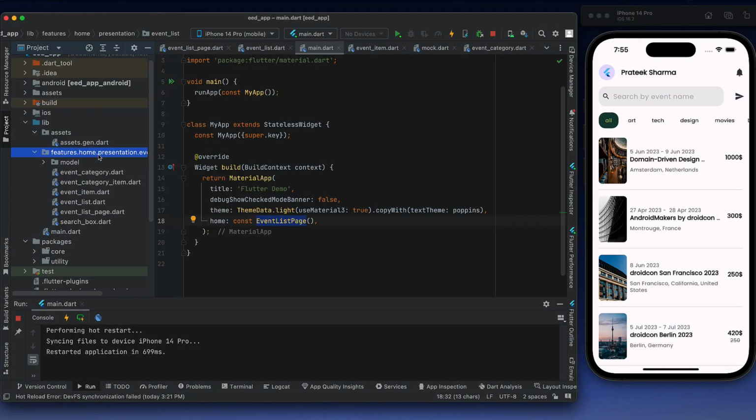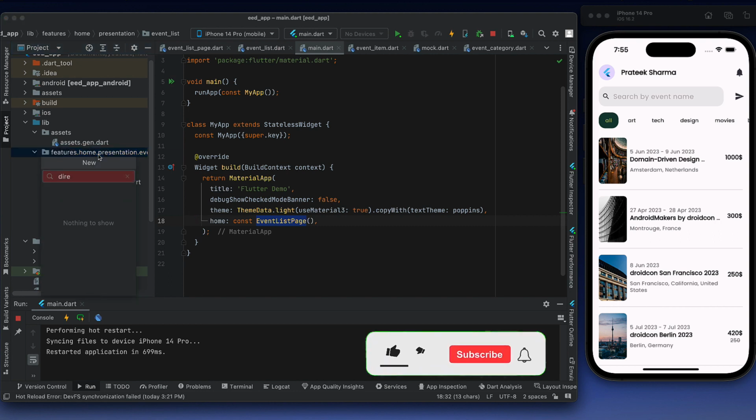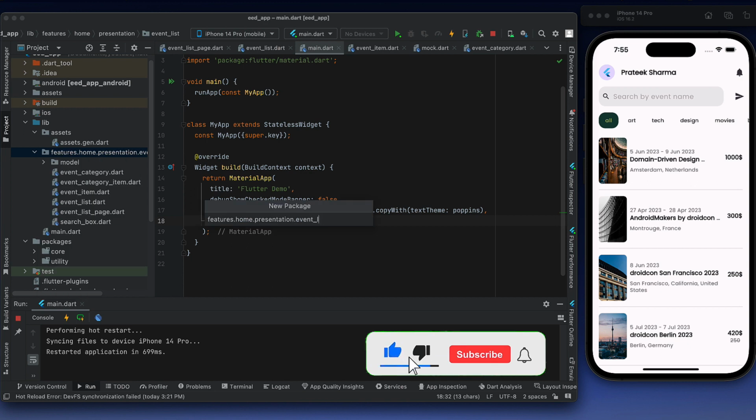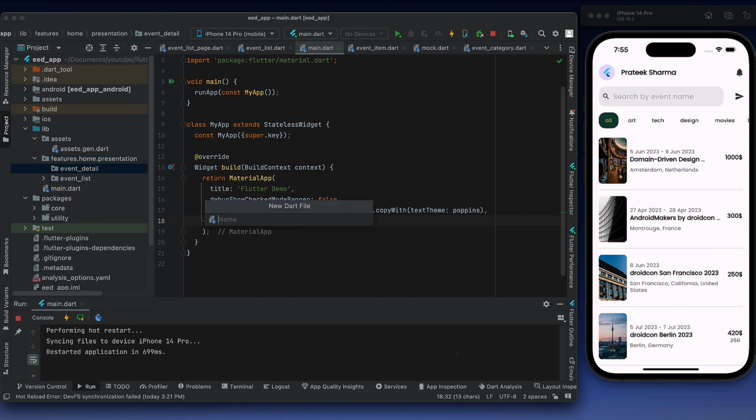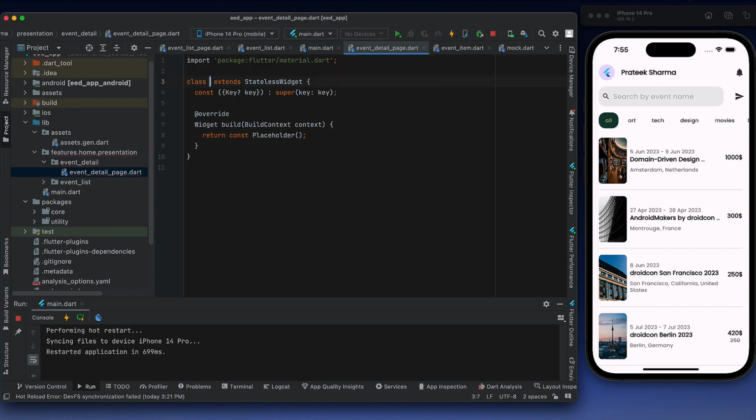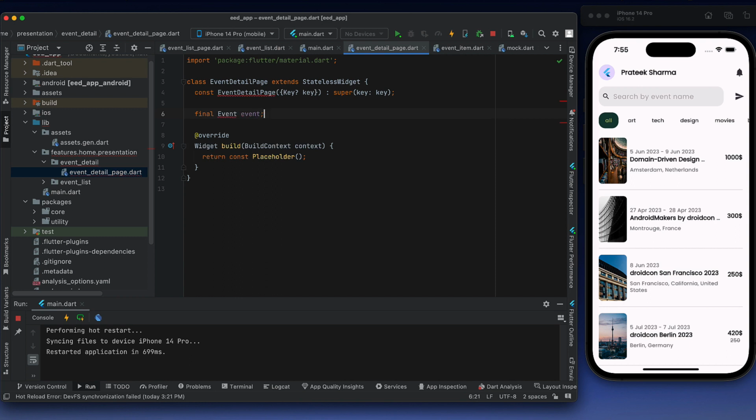For creating another page, because it's in home, we will go to the presentation folder inside home and then we will create another folder, event detail. And here we will create a page that would be the event detail page. The first thing that this page will do is it will take an event class because it's going to show details about a specific event.